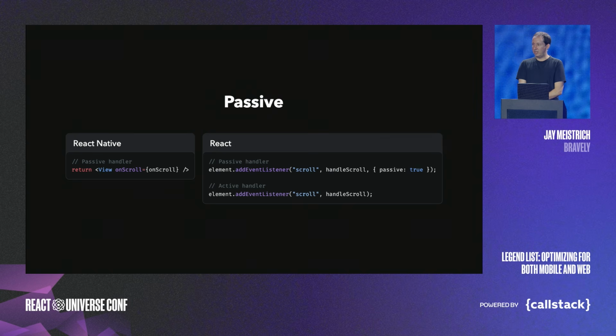And then on web, there's two different kinds of event handlers. There's active and passive. Active handlers are synchronous and block everything until they've finished, whereas passive handlers are asynchronous, and they don't block. So in React Native, the onScroll event is always passive because it's the safest and highest performance version. But there's a trade-off. With a passive listener, if rendering is slow, you see blank spaces because it hasn't caught up. But with an active listener, if rendering is slow, it'll just chug the scroll. So since Legend List is already built for passive listeners, I've just started it that way. But it's possible the active version could be better. I still need to experiment with it, so we'll see how that goes.